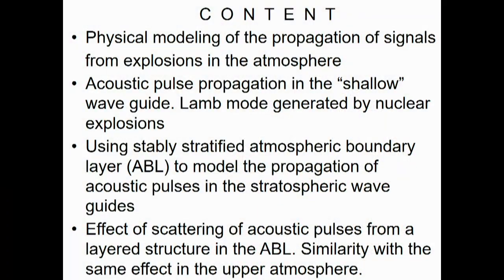First of all, I'll talk about acoustic pulse propagation in the shallow waveguide and show the similarity with the propagation of so-called Lamb mode generated by nuclear explosions. Then, using stably stratified atmospheric boundary layer, I'll show that it is possible to model the propagation of acoustic pulses in the stratospheric waveguides. And eventually, we'll consider the effect of scattering of acoustic pulses from a fine-scale layer structure in the atmospheric boundary layer and show the similarity with the same effect in the upper atmosphere.